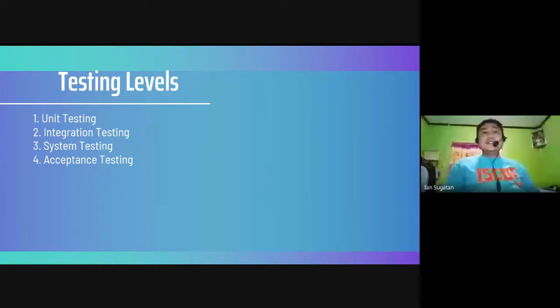There are three of them. The alpha test is the preliminary test. The beta test is the feedback test wherein you sit side by side with the customer, and then you go through the functionality of the software one by one, and then the customer gives you feedback.